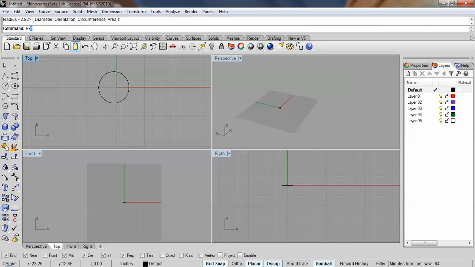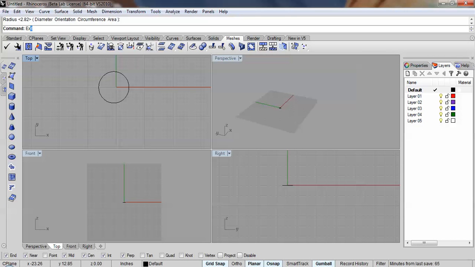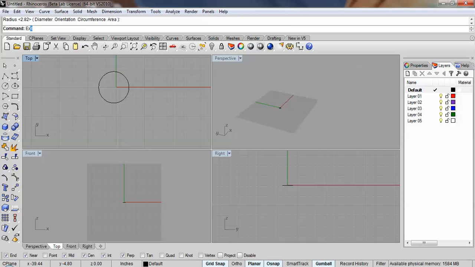The standard toolbar, which in Rhino 4 was just this along here, but now in Rhino 5, version 5 beta, it incorporates all these other tabs that change the main toolbar here as you cycle through those tabs. So you can see the standard toolbar, the construction plane toolbar, the view, the display.